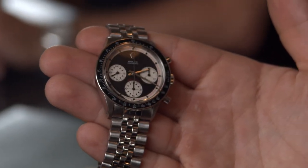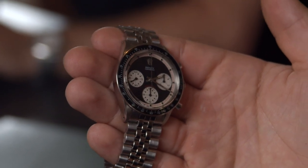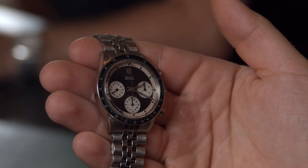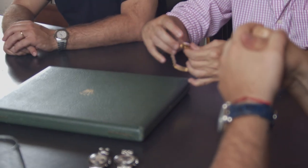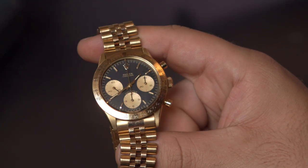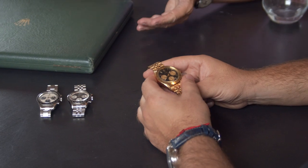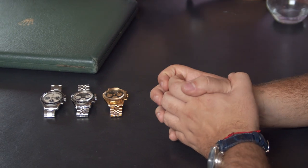This is another variation of Paul Newman called the reference 6241. It came in both non-Paul Newman and Paul Newman dial configurations. A very desirable combination is the plastic black bezel with the black dial. Then there's the 6239 reference, which is in gold — not a Paul Newman, but a really good Daytona. The last digit of the reference denotes the bezel: a 39 means metal bezel; a 41 always has a plastic/acrylic bezel; the 6264 always has a plastic bezel.